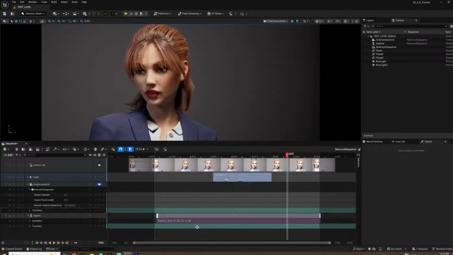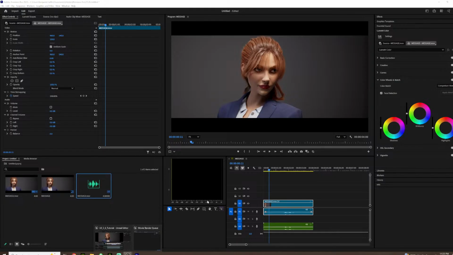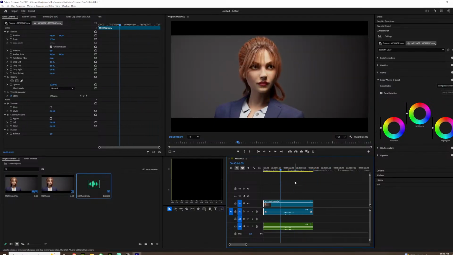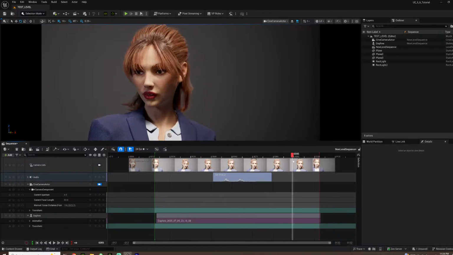When I do image sequence, since I save it as a WAV file, it renders the wave, and that way it kind of syncs up, so it helps with a lot of the lip syncing. That's a really good tip for anybody who works with it. You can do ProRes. I like to do image sequence.